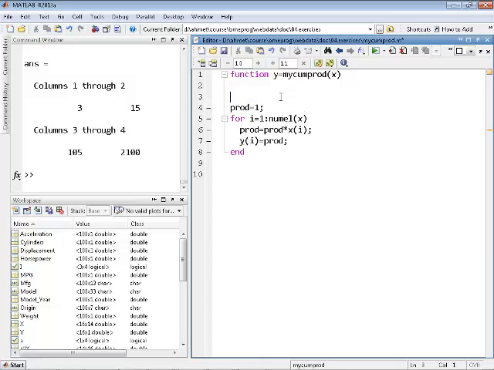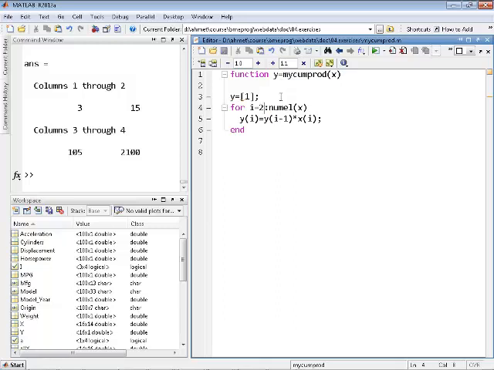Okay, so let's initialize y to be 1, a vector with a single element, and that element is 1. And I'll say y sub i equals y sub i minus 1 times x sub i. And I'll start I from 2.